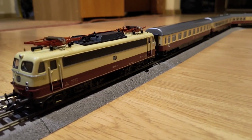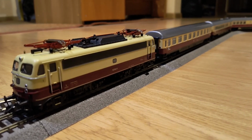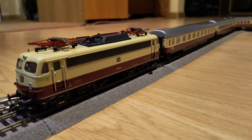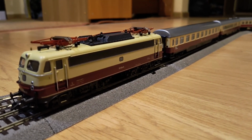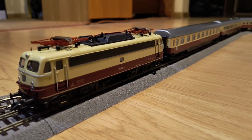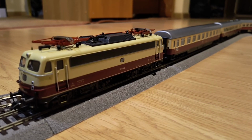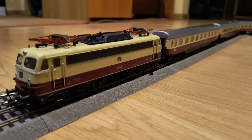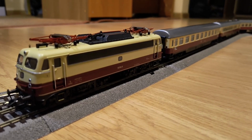So what can I say about this engine? It's a really beautiful, reliable, and very smooth runner. I just adore Roco, and especially vintage Roco. I have nothing to add. You saw it yourself. Amazing pulling capacity, amazing performance, and amazing reliability. What else can you wish for? Maybe a bit more details, but in my opinion, it's an almost awesome and perfect locomotive.